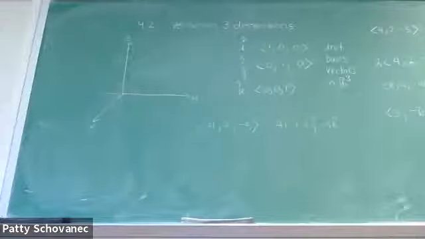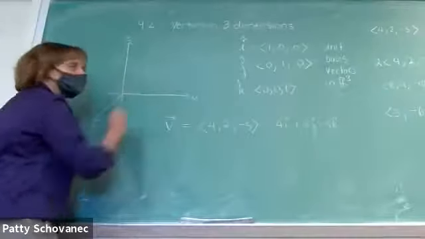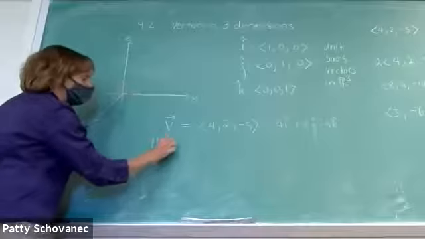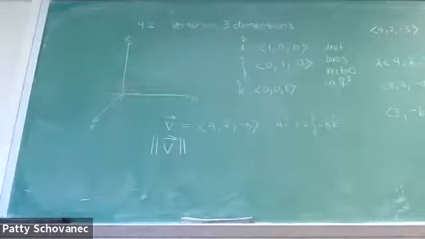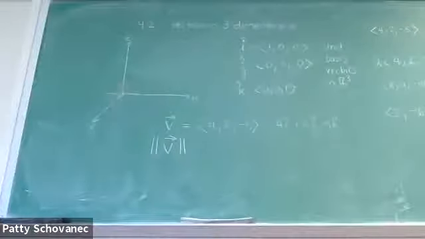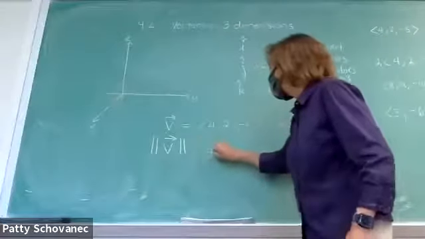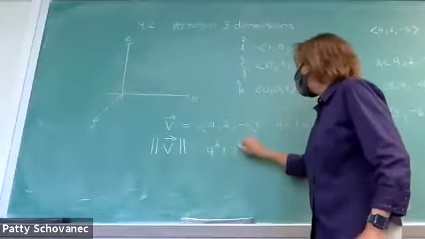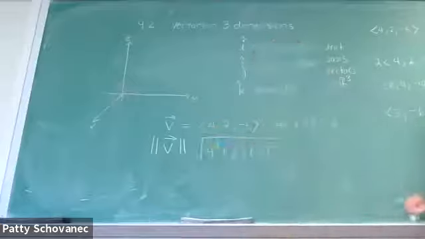Then if we call this vector, say vector v, and I wanted to know its length, then we just do the 3-dimensional version of the Pythagorean theorem, where this is the length of the hypotenuse. So we take leg squared plus leg squared plus leg squared, where these guys are the legs. So I would write that as 4 squared plus 2 squared plus negative 5 squared, and then to get the length, we take the square root of it.